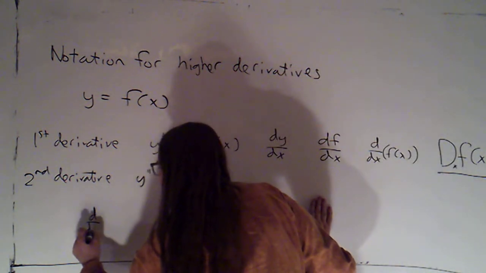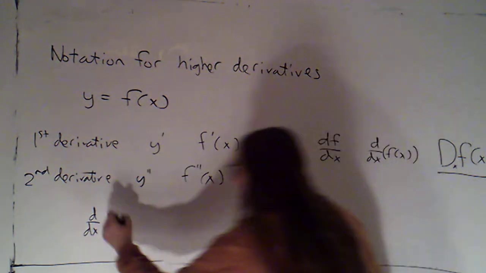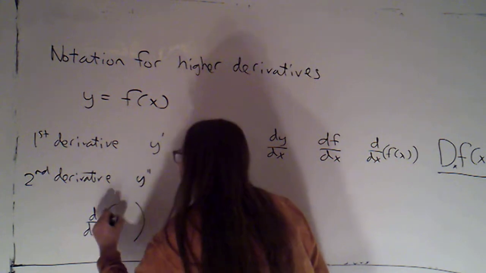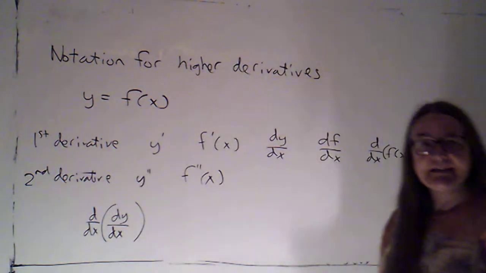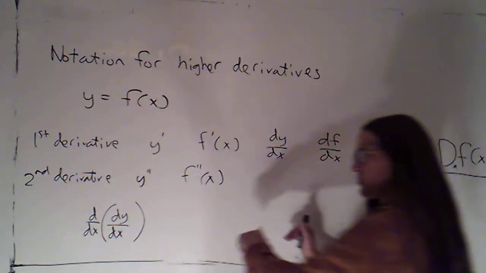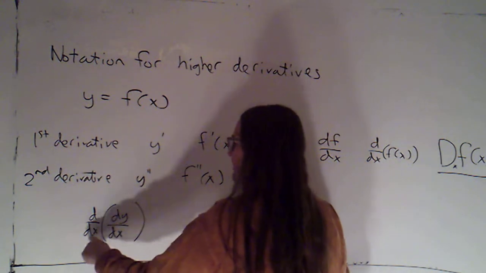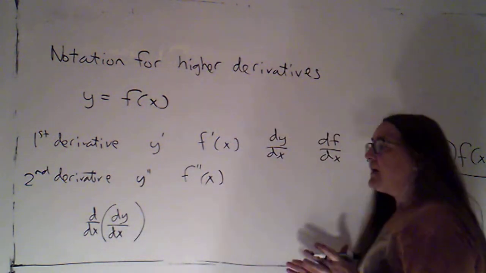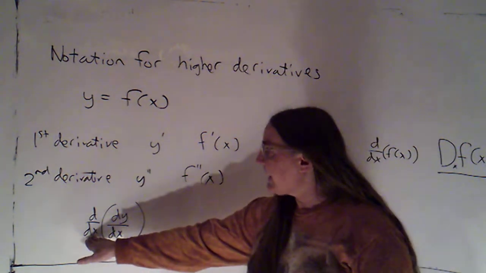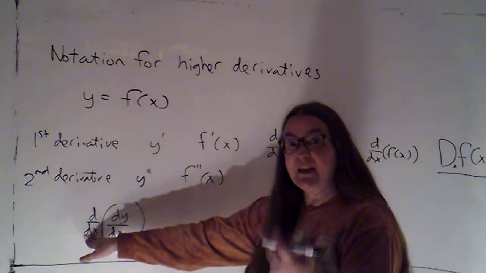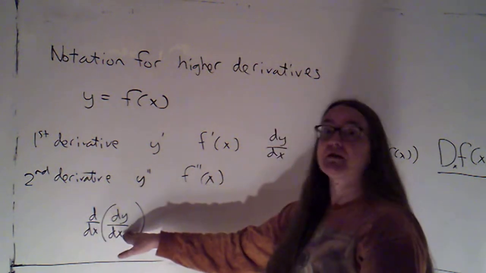I'm taking the derivative. That's the derivative operator that tells me to take the derivative of whatever comes after it. But what I'm taking the derivative of is dy by dx. So if I just read across on top, it's d dy. If I read across on bottom, it's dx dx. Now, this is not a multiplication problem. This is applying this operator, which tells me to do this thing, calculate the derivative. I'm applying that to this function.